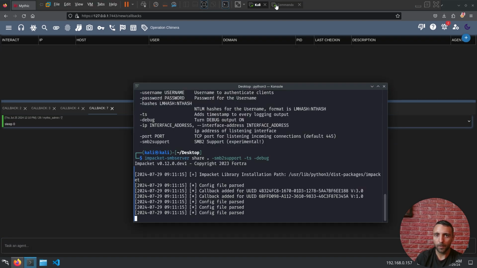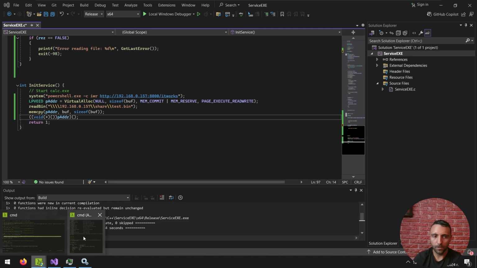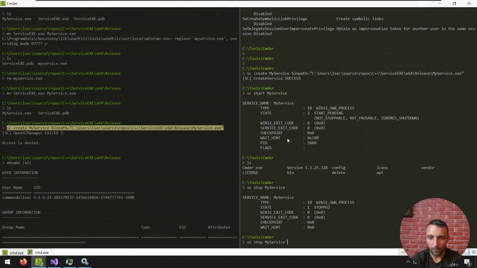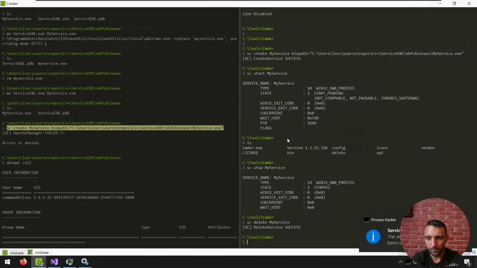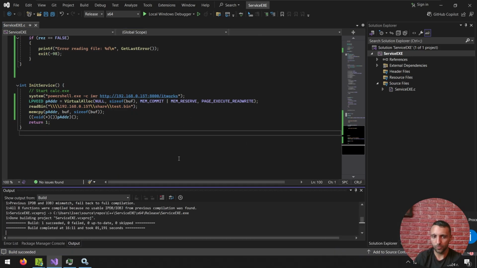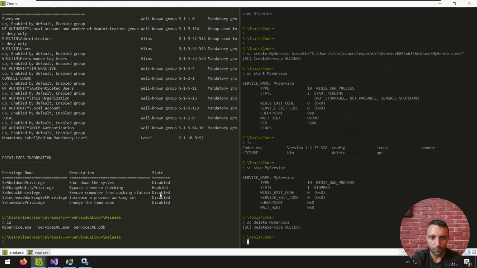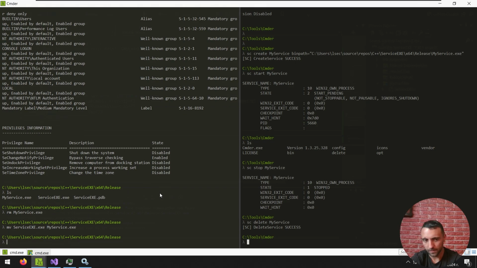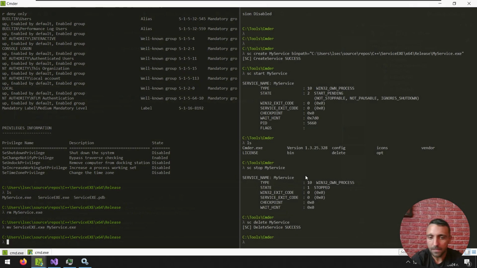So after I run it, my SMB server is now supposed to be started. So I can go back to my command VM and redo the procedure. Here on my CMDR, I'm gonna first stop my service. Then I'm going to remove it. And then we need to recreate the process. So for that, I'm going to recompile the code from my Visual Studio. Here I want to actually remove my service.exe and move the new service.exe to my service.exe, just the project name is different. And then I can recreate the same command. So sc create my service binpath and the exact path to my service.exe, like that.